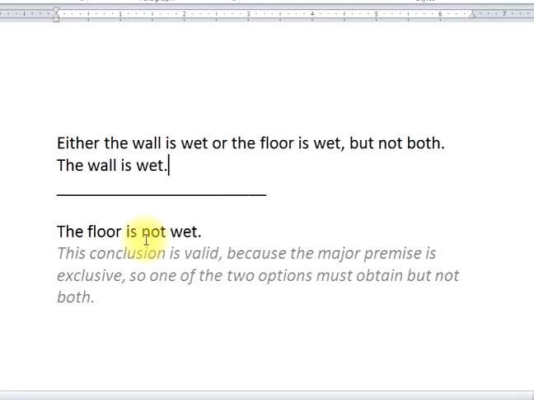Okay, now you can still imagine a situation where the wall and the floor can both be wet, right? But that situation is eliminated by the framing of this major premise. The major premise sets up the context of the syllogism. And now, because it says but not both, we really cannot let a situation in which both the floor and wall are wet obtain. So you see the logic is good. If you don't like this limitation, your objection is not with the logic, the way things flow here. Your objection is how the major premise is set up, and then you have to take that objection to whoever set up the major premise.